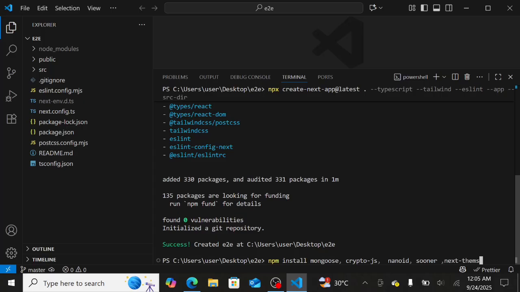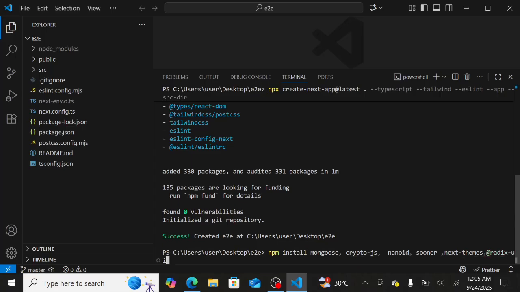Also we can install next-themes. And also I have used the React icons, so I think I need to install from the react-icons.